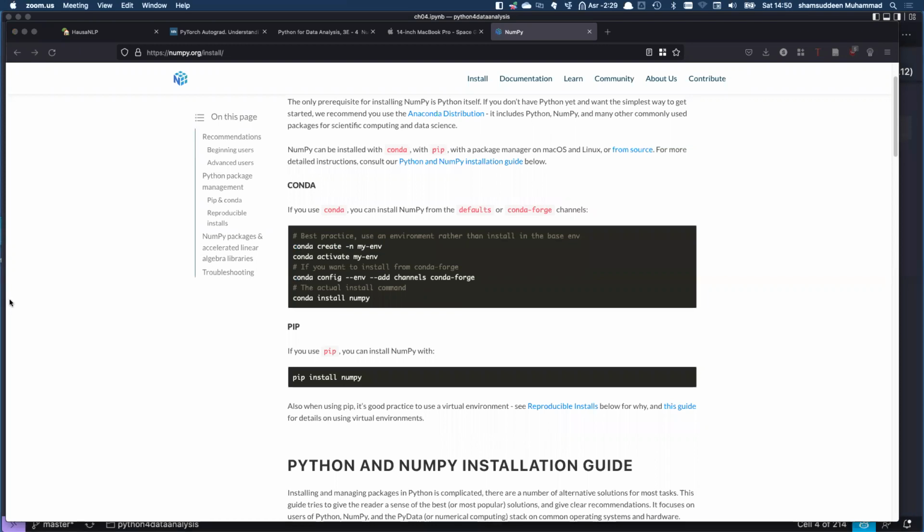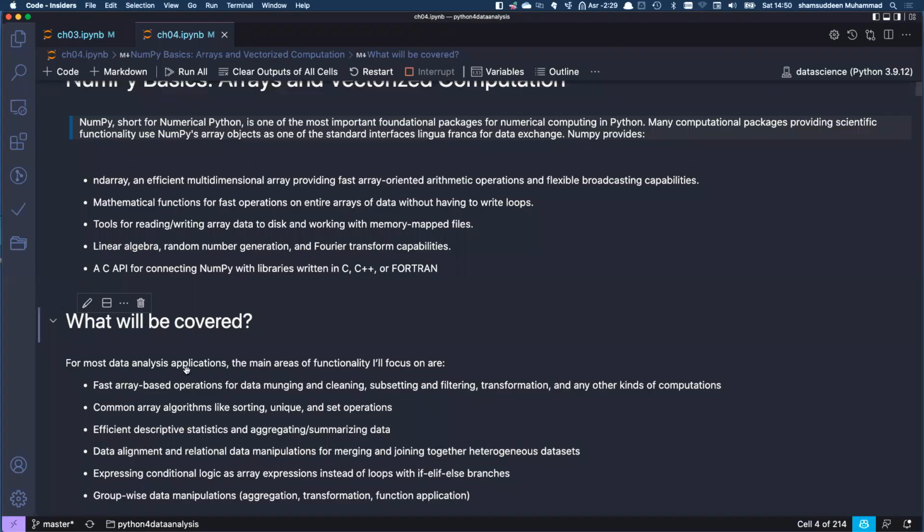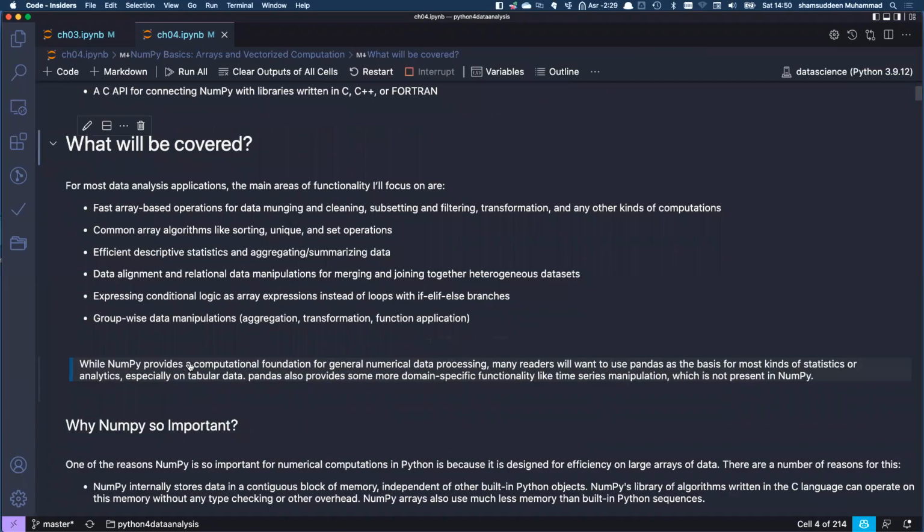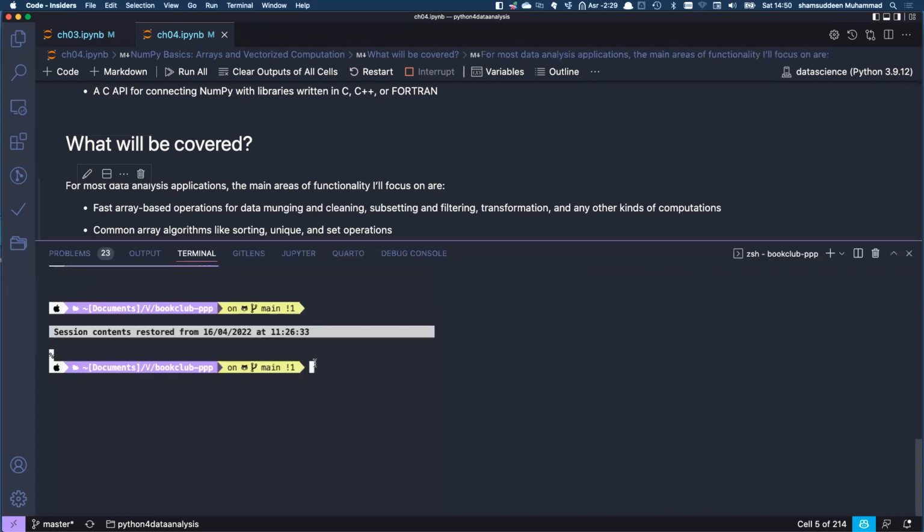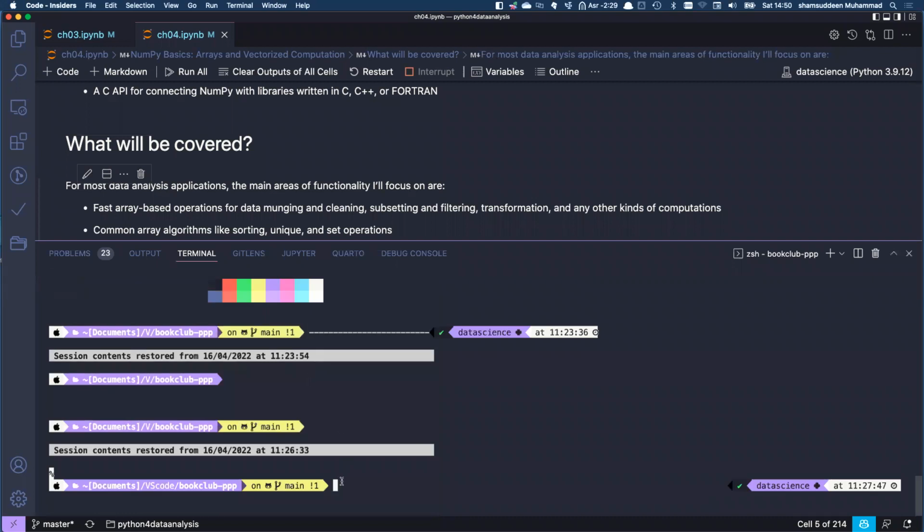Any question before we continue? Yes, Doctor. Which environment is it creating? For data science, does NumPy have its own environment? No, not that. For your environment that you use for machine learning, it is the same environment. What that means is, if you don't have the environment already existing, then you create it.